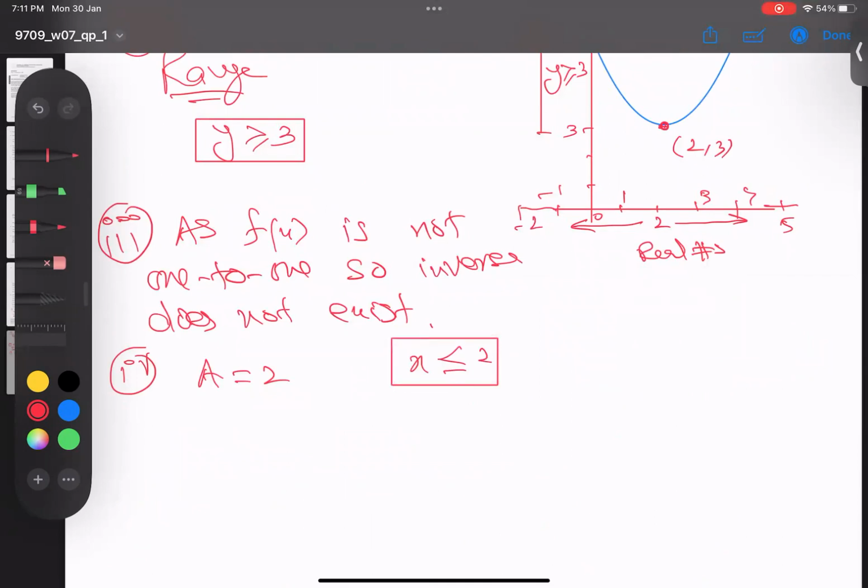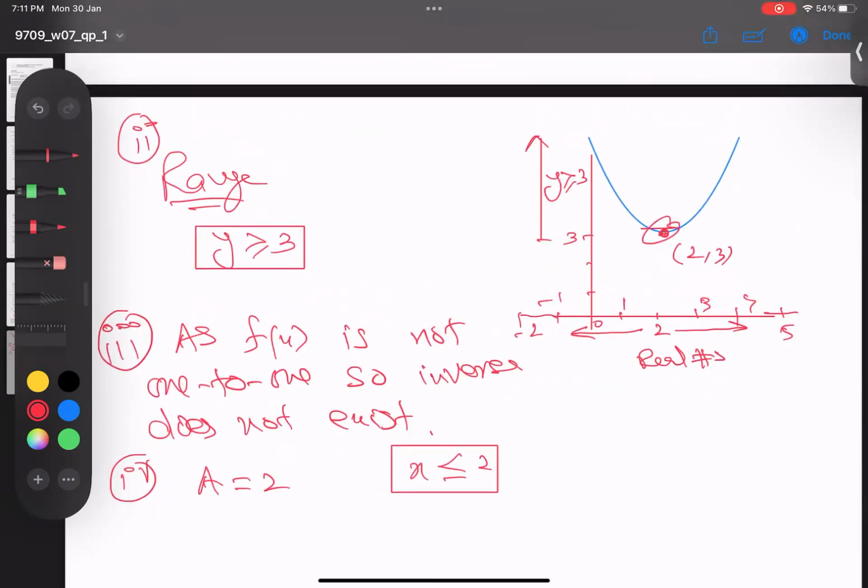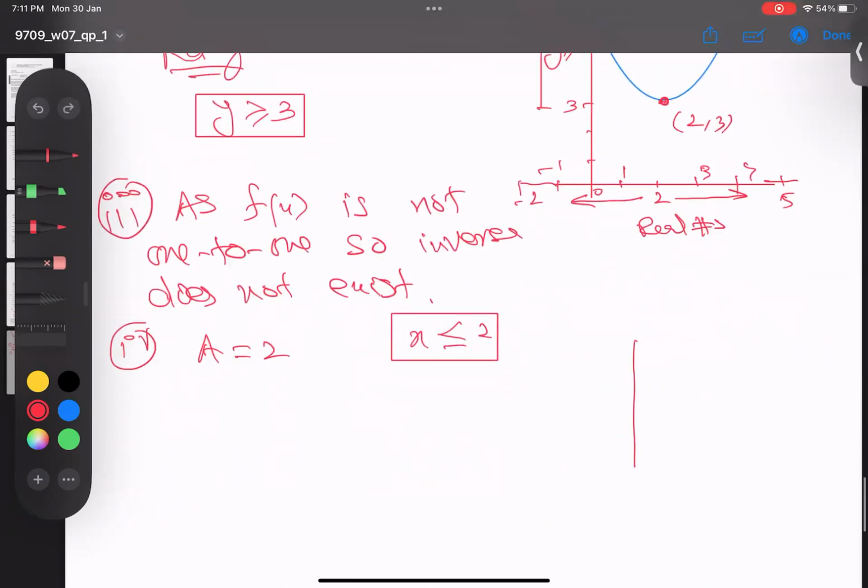So this is a number. It means my graph is coming this way, from the left side. So it means I have this graph. Have a look. This 2, 3. And I'm going to make a graph. I believe, inshallah, you will understand my point of view. This graph, you get it. And the reason is very clear. X is 2, Y is 3.